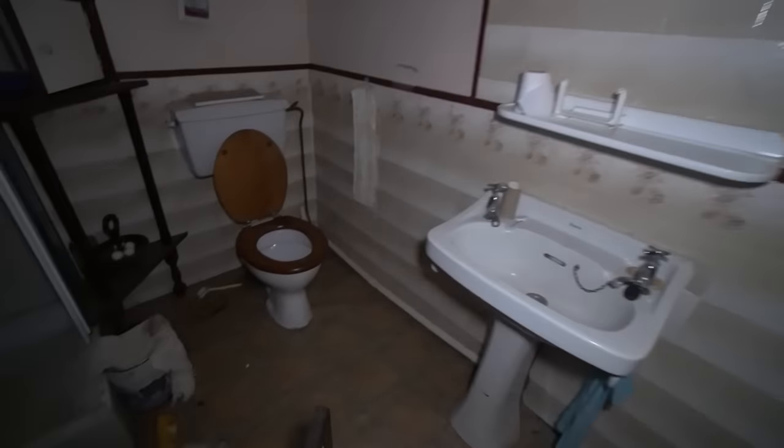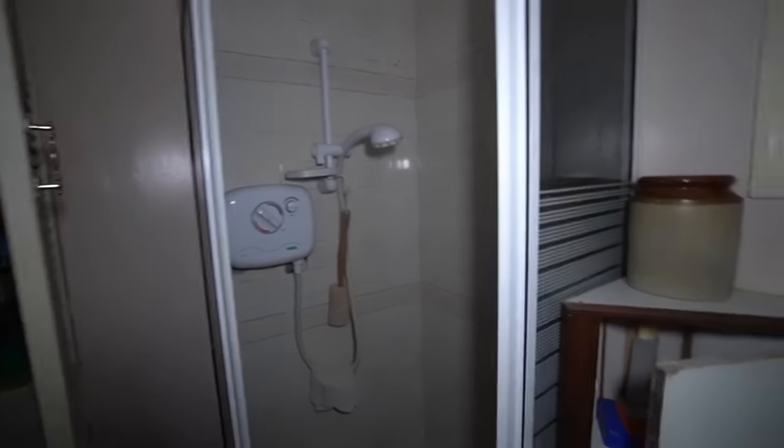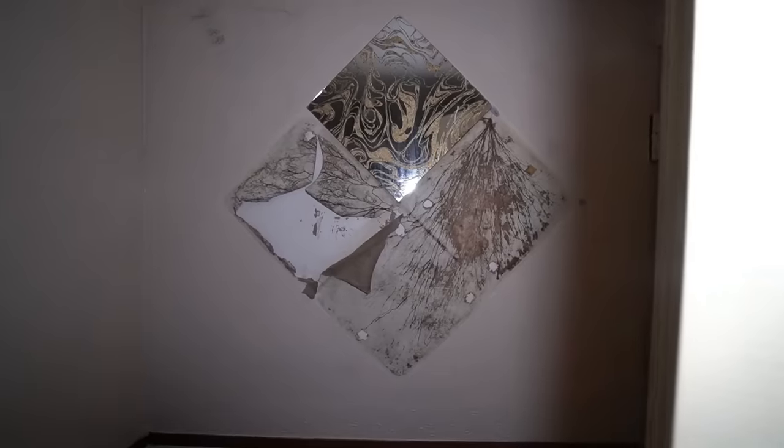Last room — just an old bathroom here. Then into a garage — strange, didn't see a doorway for that. More modern appliances, showers. There's something in the toilet we're not going to show. Every time — wow, look at the mirror falling away with mold underneath. Okay, that is downstairs done. What an amazing house so far — such a strange mix between decay and modern items, and also the amount of money left in this house. Very strange.